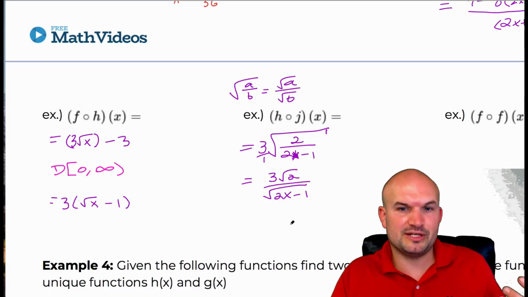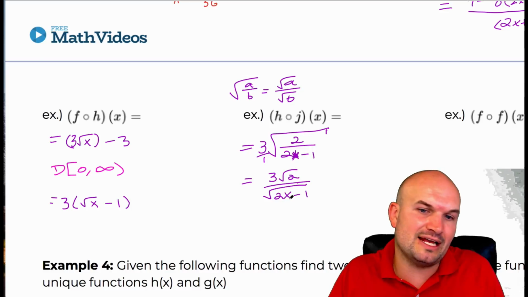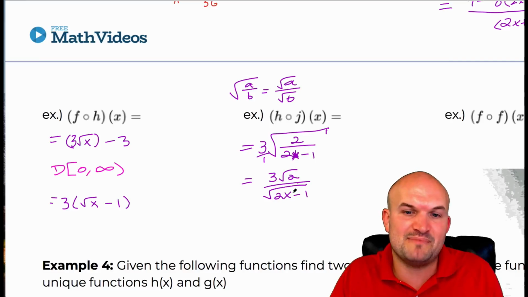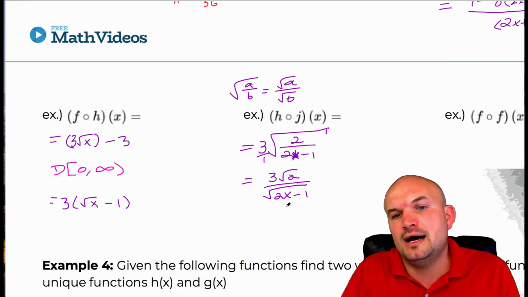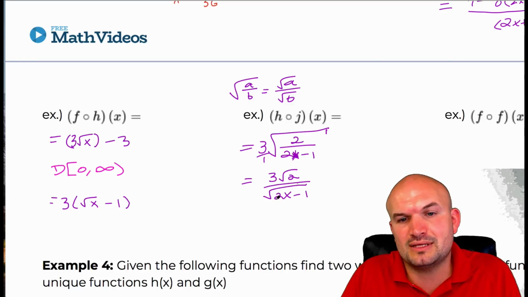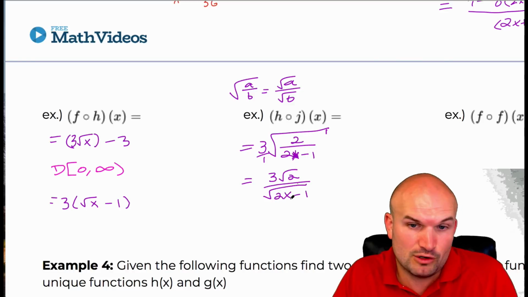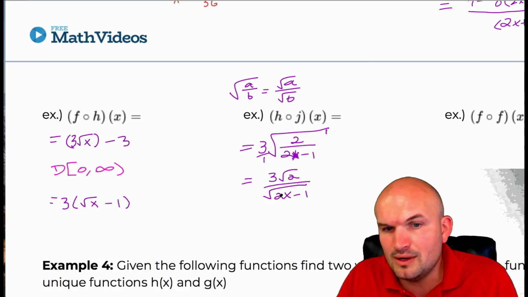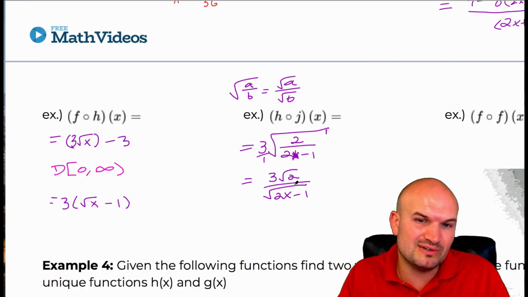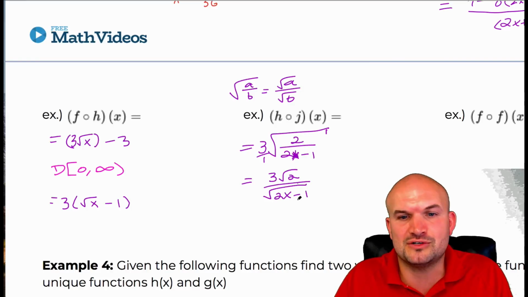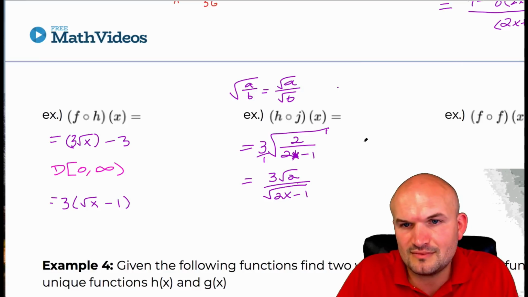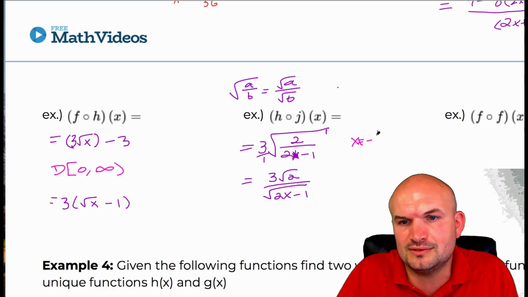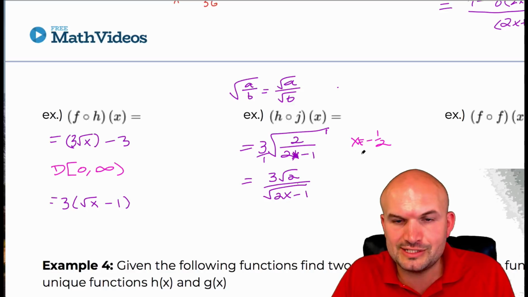So what this allows me to do is see that I know that -1/2 doesn't work because -1/2 makes my denominator 0. And even though you can take the square root of 0, the problem is that the square root is in the denominator, so it makes the denominator 0. So -1/2 is not defined. So I'm just going to write that as a little side note. X cannot equal -1/2. Cool, I understand that.